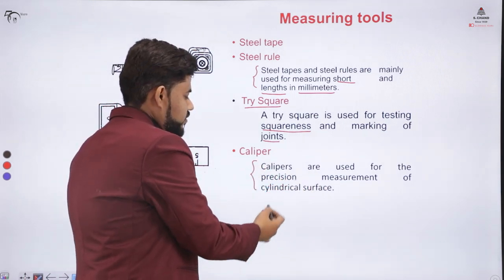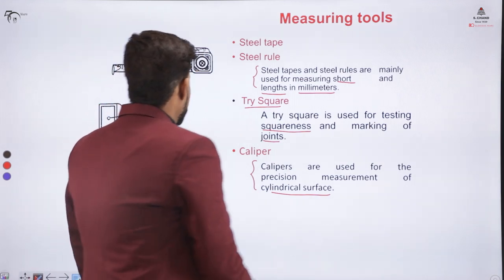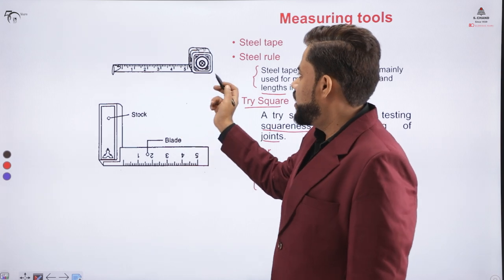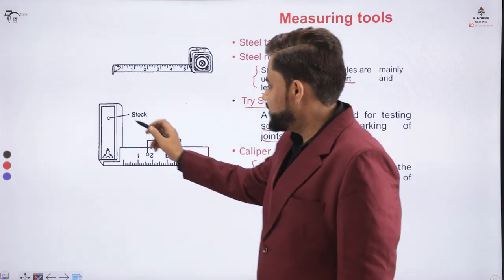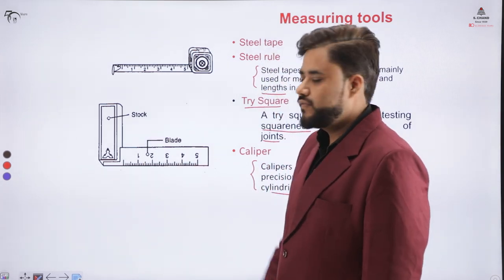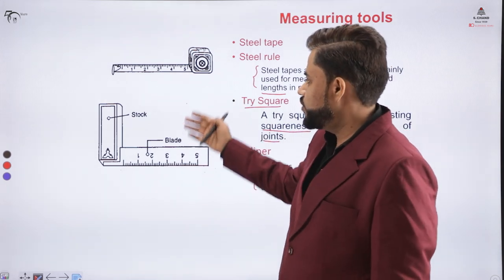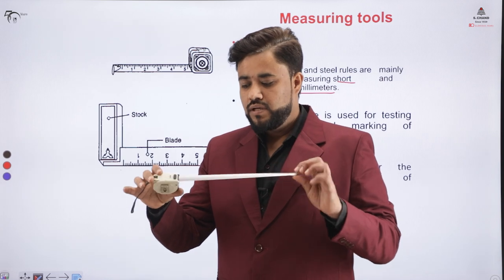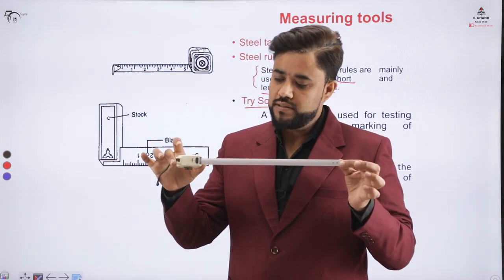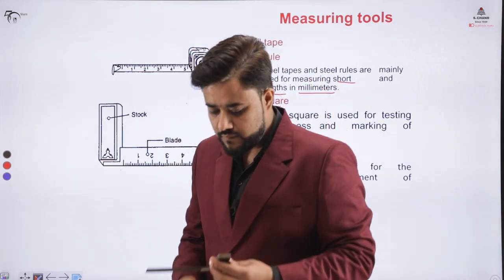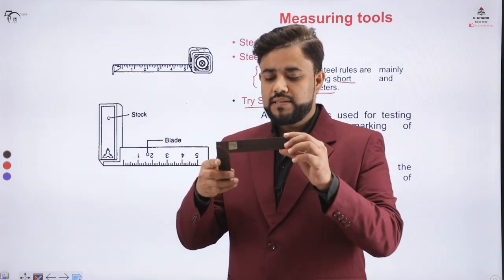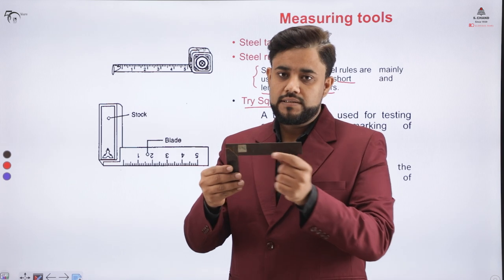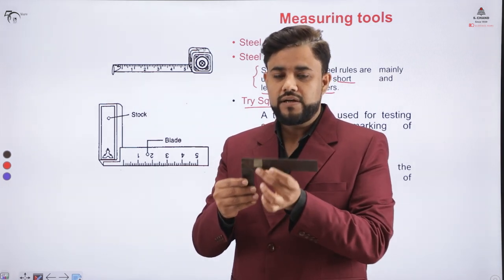A caliper is a kind of precision measuring instrument used to measure cylindrical surfaces. Here you can see a steel tape and a tri square. The steel tape has markings on the surface used to measure the length on the wooden surface, and the tri square is an instrument used to check the squareness of the surface produced with the help of the carpentry operation. This is the steel tape used by the carpenter for measuring operations, and this tool is the tri square — it has a scale and a handle, and the wood is placed against it so that squareness, perpendicularity, or orthogonality can be checked.